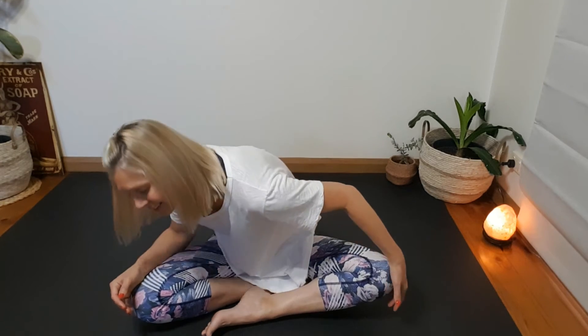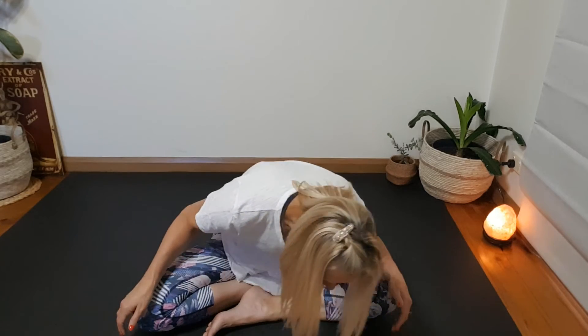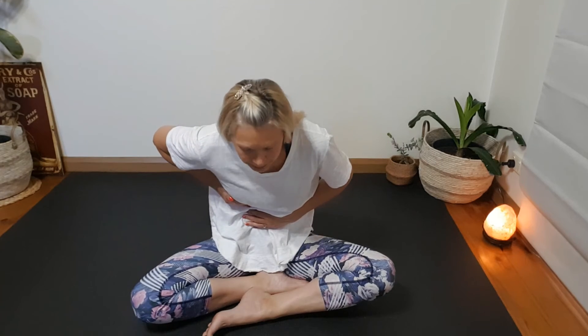Centre here. One breath cycle just to wriggle, jiggle and realign, and then around the other side. You might start to feel a little bit more ease through the body now as you're moving around — feel a little bit more gratitude, happiness, that you've begun gentle movement and are able to connect in and within your body. Breathing in and letting the heart space lift, shoulder blades draw backwards, neck is soft, nose to the sky. Exhale from the belly button, draw in really tight and start to squeeze the ribs as the upper body arches forwards. Breathe all the air out.